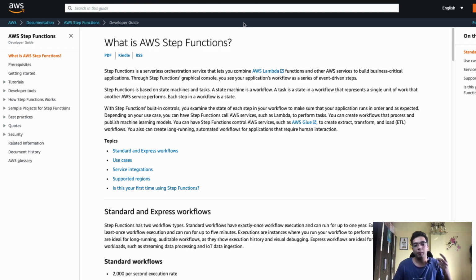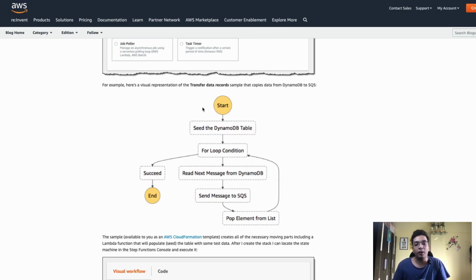So let's say you punch in your credit card for a transaction. First it will verify your PIN with the database. If it's true, then it will move ahead, deduct the amount, and send a notification to you and the receiver, and that's how everything works. So it's like a workflow, and this is where Step Functions come in. Step Functions helps you orchestrate workflows similar to this. It has a start, it has an end, you can loop, you can branch on conditions, you can wait for timeouts, you can wait for retries. There are lots of things you can do with AWS Step Functions, and it helps you orchestrate your application very nicely. So this is a very nice service that I really like, and you should really check this one out.